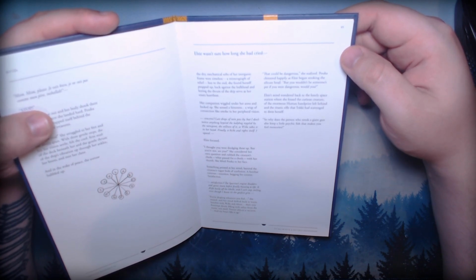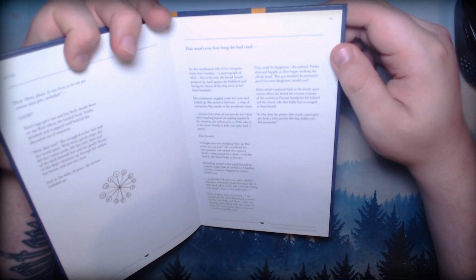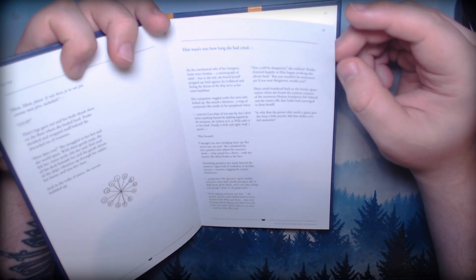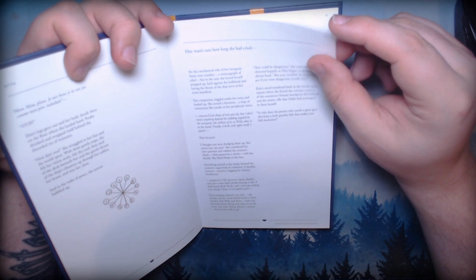Elsie's mind wandered back to the lonely space station where she found the curious creature, the enormous human handprint left behind, and the titanic rifle that Toka had scavenged to dress herself. So why does the person who needs a giant gun also keep a little fish that makes you feel memories?